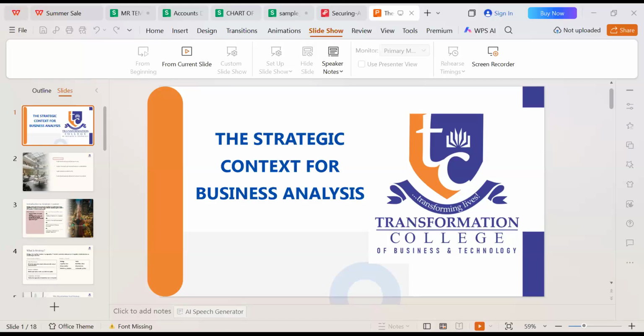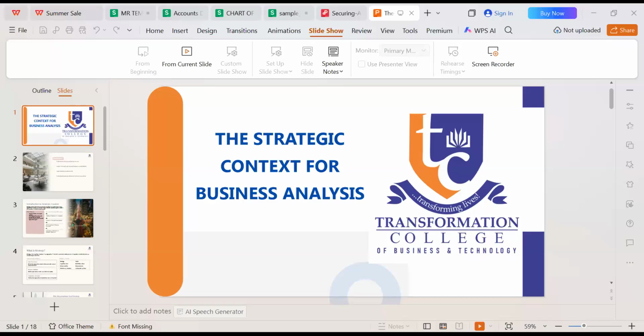What's your vision? What are the goals tied to actually achieving that vision? How do you strategically align yourself? How do you position yourself? How do you look at the vision, the future? How do you look at it? What's the picture? What is that thing you want to achieve? And how do you position yourself to achieve that? Right? So that's what we are looking at in this session.